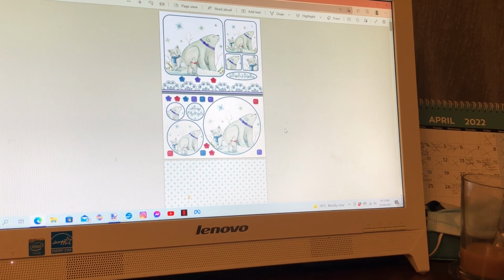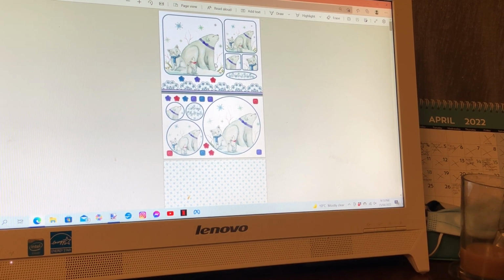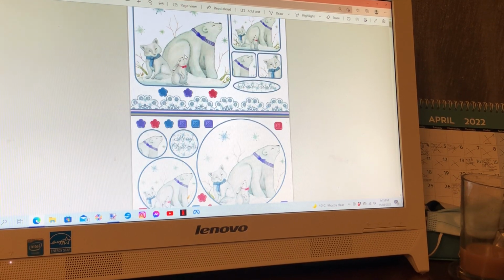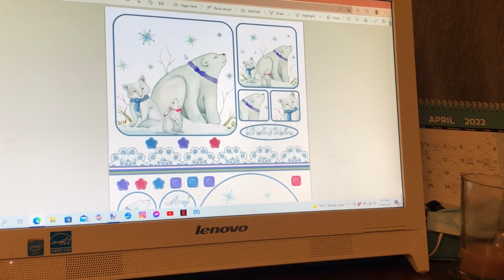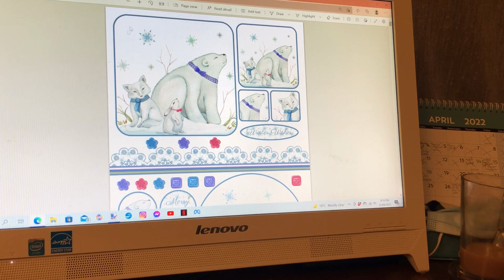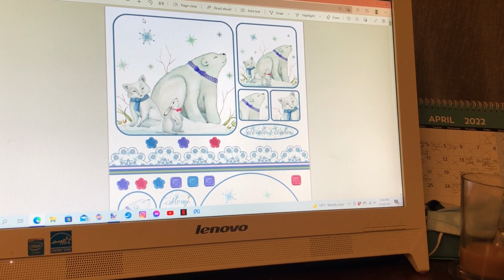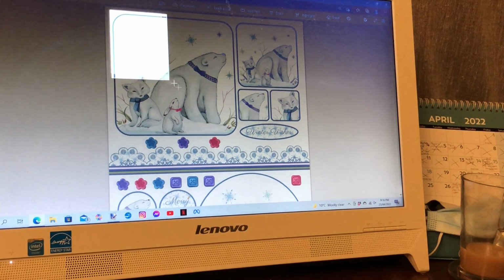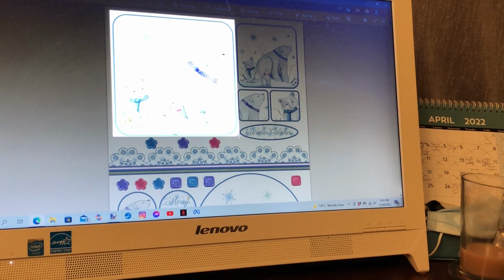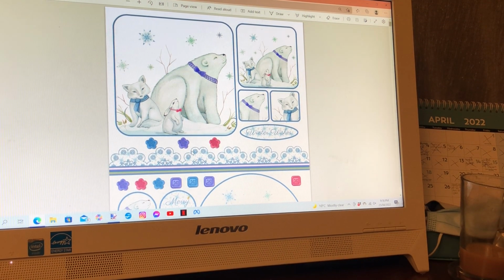So I would like, if we go to the top, hold Control and zoom in again. It's a quicker way of zooming in and out rather than using the plus or minus on here. Again, print the screen with whatever buttons you've got, and I want to nab the little polar bears in this one. So I've now screenshotted that.